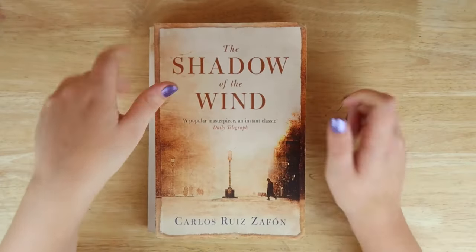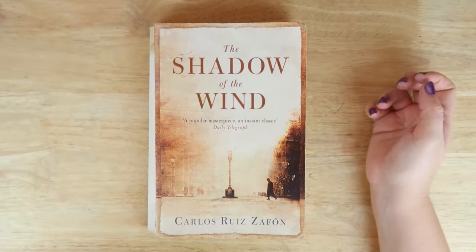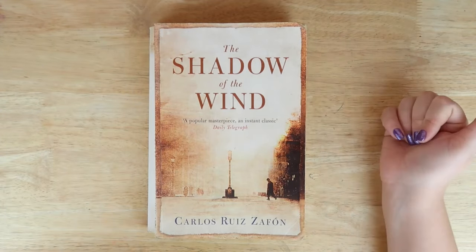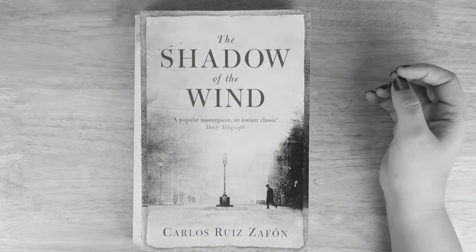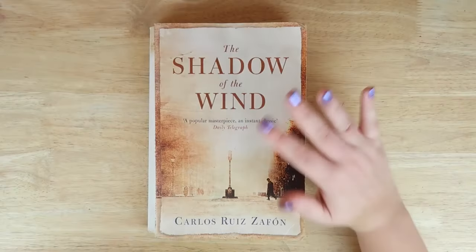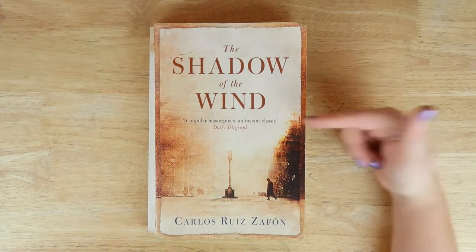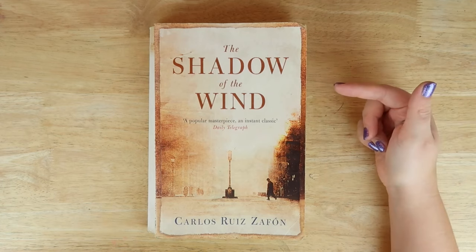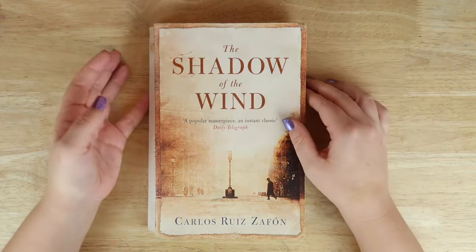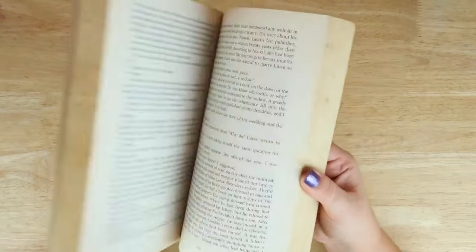For ages, I wanted to try my hand at rescuing a book instead of just painting over the cover. I am going to be painting over this cover, so disclaimer, all those people who are going to be like, oh my god, I love books so much, they're like my soul. Shut up, get lost. I'm sick of being nice to y'all. We're gonna paint on this book because it's super old and it was gonna go in the bin otherwise, okay? Right, we're over that now. I really like this book. I read it a long time ago, and yeah, let's get into it.